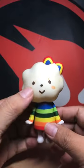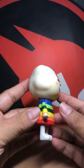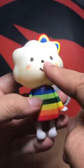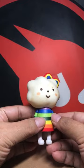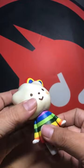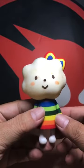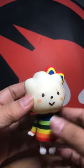Yeah, it's a bit of a waste, because she's quite a cutie. You can see the stain, the white here, and this stained yellow by itself. It's not been on display. Yes, sad, it's not been on display. It's been in a box for all this while, so I guess it's 2013. Yeah, a decent 10 years. So once in a while, check out your toys, even if they're in box format.